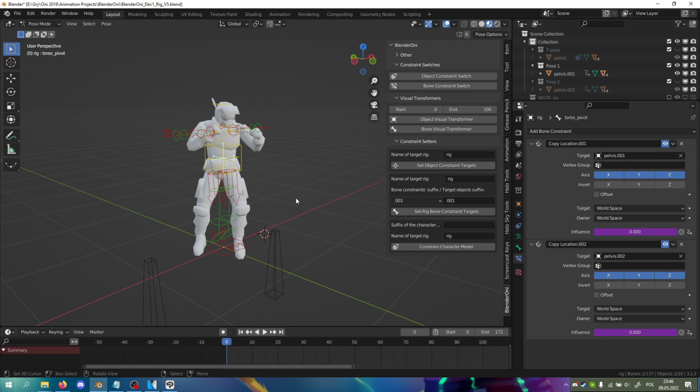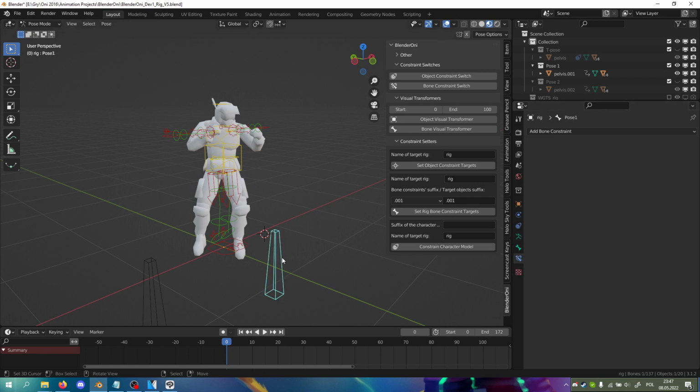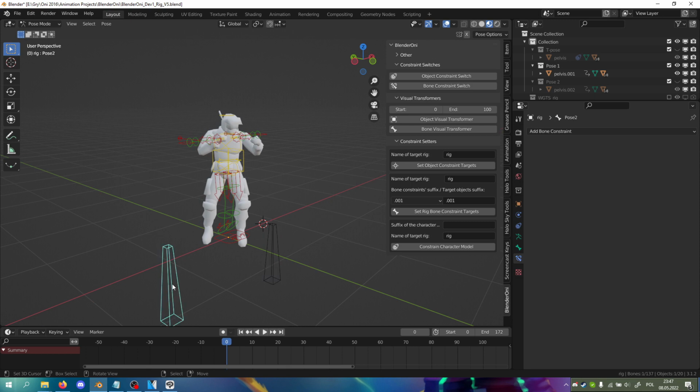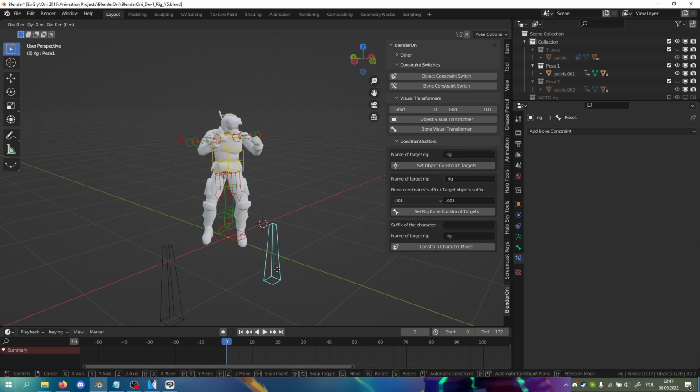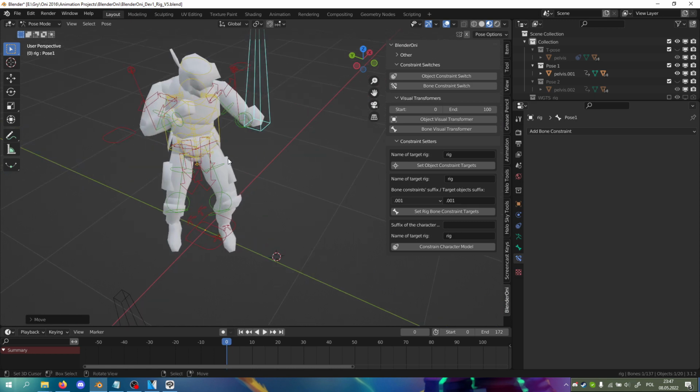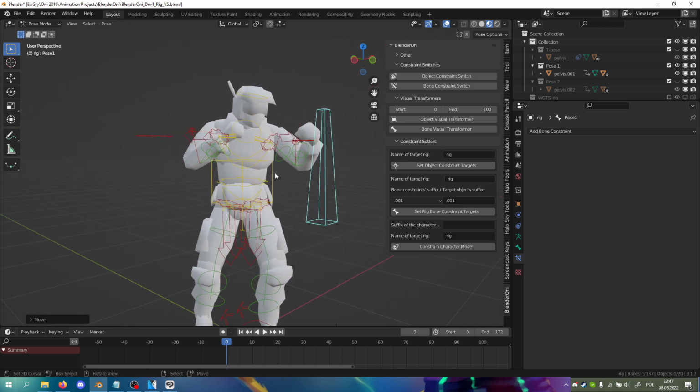However, we still need to enable that, as the influence of those constraints is still at 0. We do that by simply picking one of those two pose matching bones in the rig and moving them across the z-axis. And now the rig is fully constrained to the model.